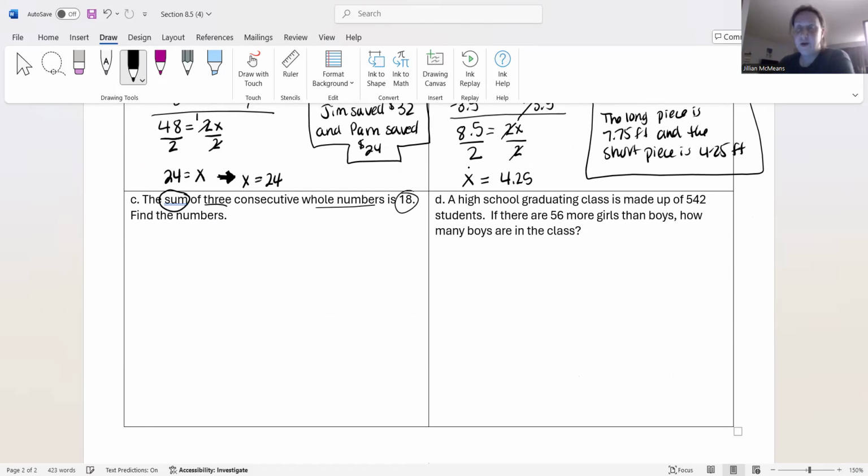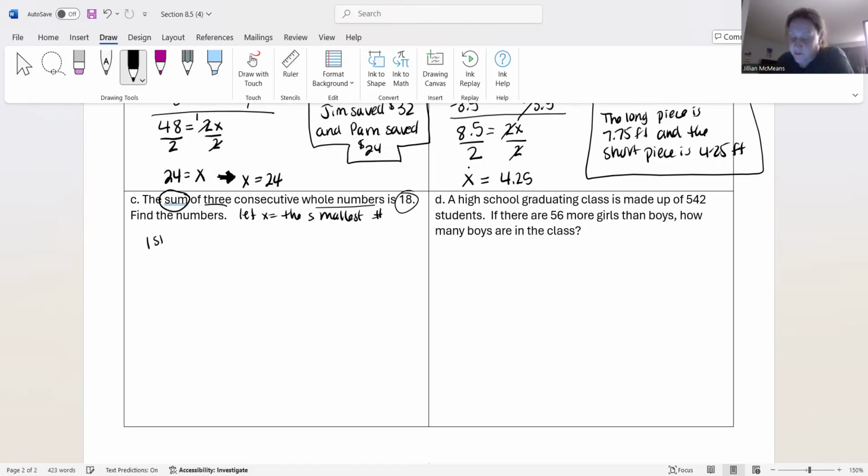Find the numbers. So here's my setup for consecutive whole numbers, or sometimes you'll see these called consecutive integer problems, okay? So we're basically dealing with three unknown numbers, okay? But we can't have three variables because we only know how to solve equations when one variable is involved. So what we do is we let x equal the smallest number, or sometimes I'll call it the first number.